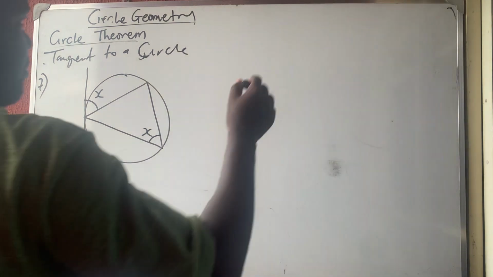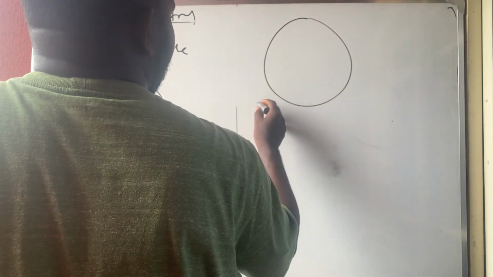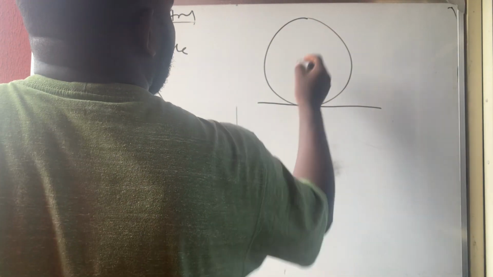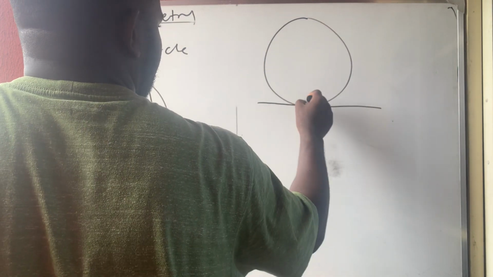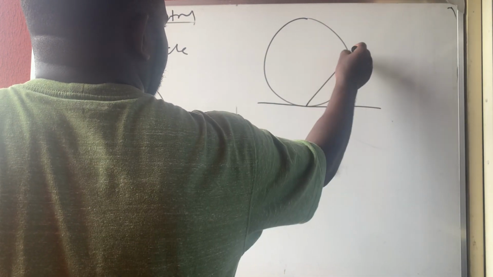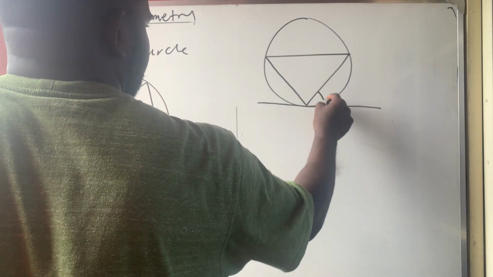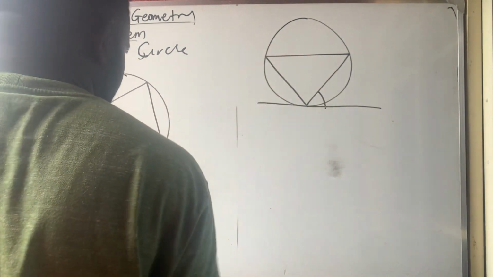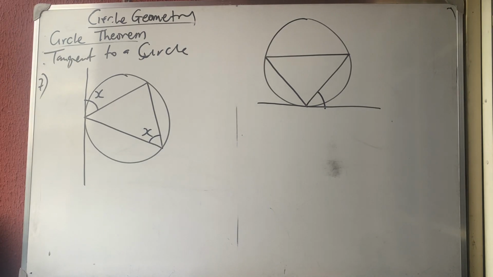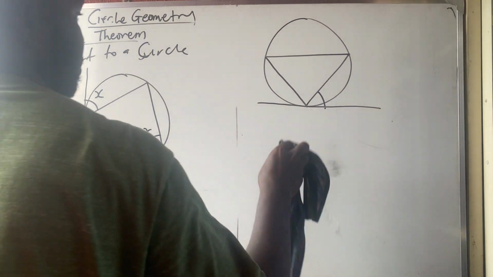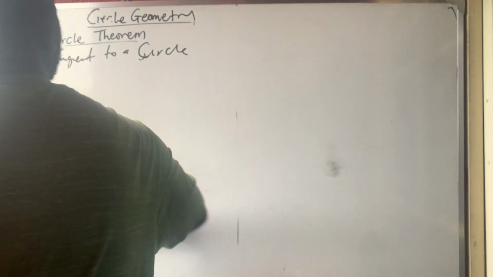Did I get it very well? Let me draw it like this. So if you have a distance like this, it must be a triangle, and that triangle must start from here. A triangle. So here now is equal to which side? Sorry, I didn't draw it very well. Let me draw it again.